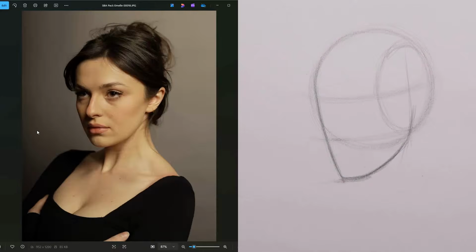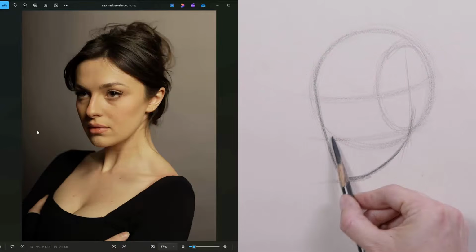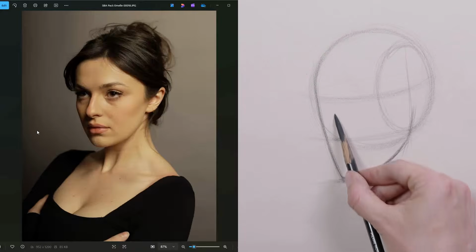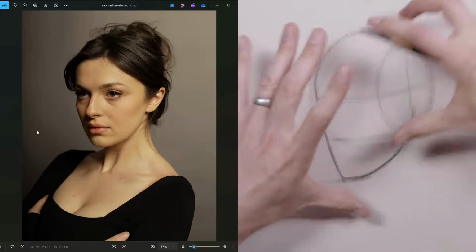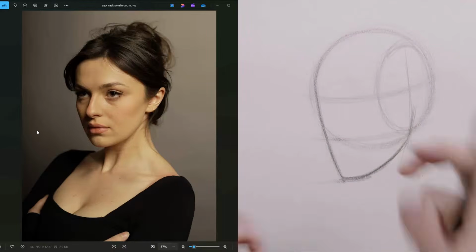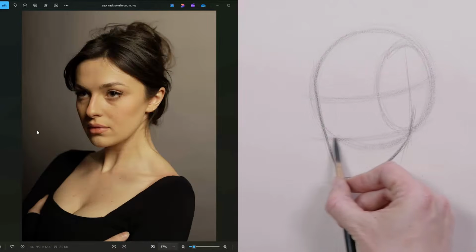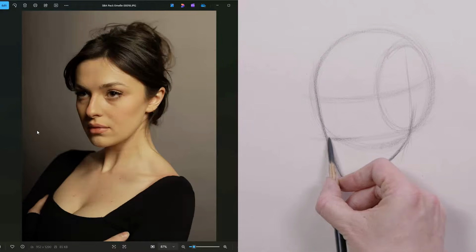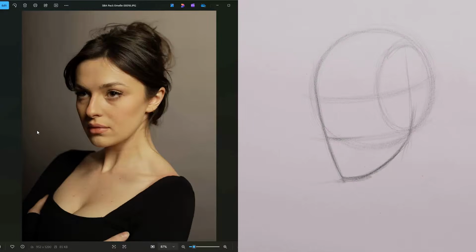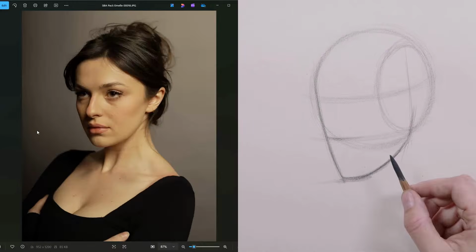But the Loomis head, that's another thing about the Loomis head, is that everybody thinks that it's only these average proportions because I'm saying, yes, it's in the middle here, then from the bottom of this here. But it's like, well, what if her nose was really long or really short or whatever? Yes, you can start squishing and stretching this as you get very comfortable with the Loomis method. You can start modifying it to fit the proportions of the person you're drawing. And I have a video doing exactly that. It's on YouTube for free. I think it's either part 2 or part 3 of a series I did. If you just search Loomis, Proko, there's a whole playlist for this.